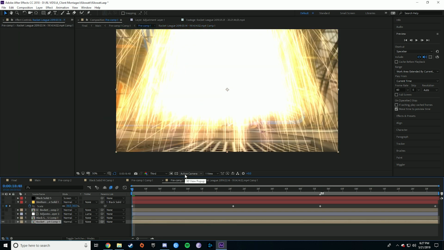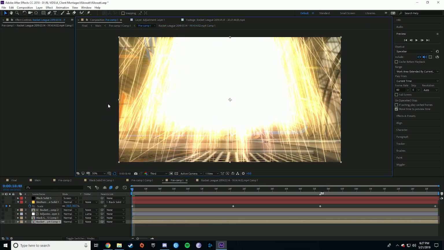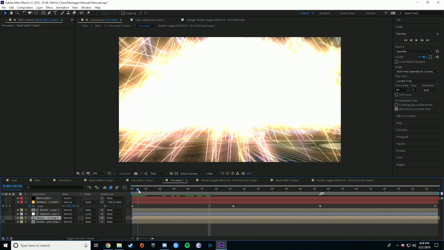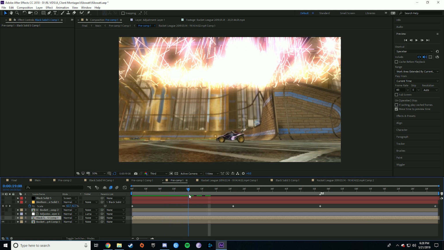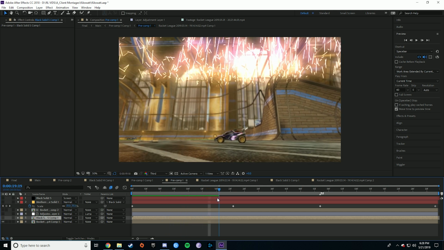And then something weird happened when I pre-comped it. The whole thing just kind of blew up on the screen, so I figured I'd mess around with this some more. So you see the particles started in front of the screen and then ended up at the top. I figured I could warp it in some kind of way so it would cover the entire screen. I thought it might look cool.